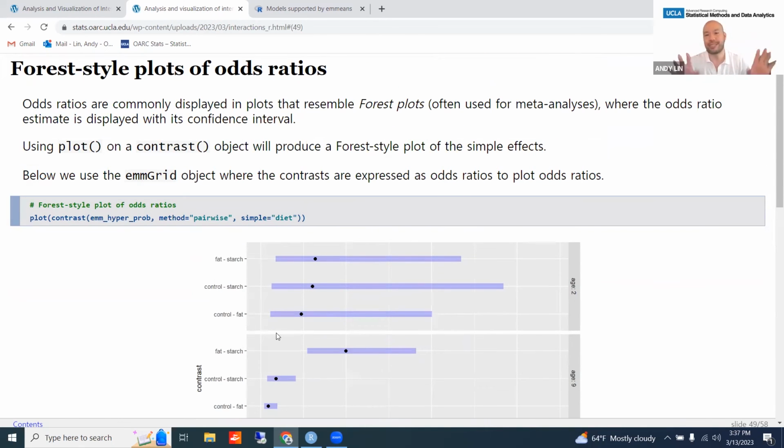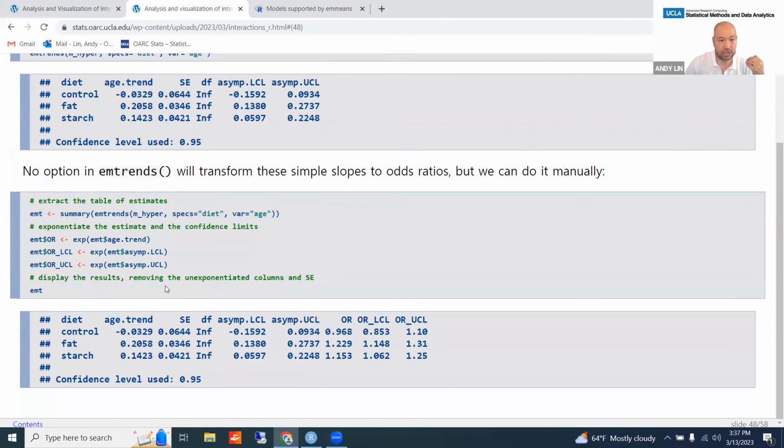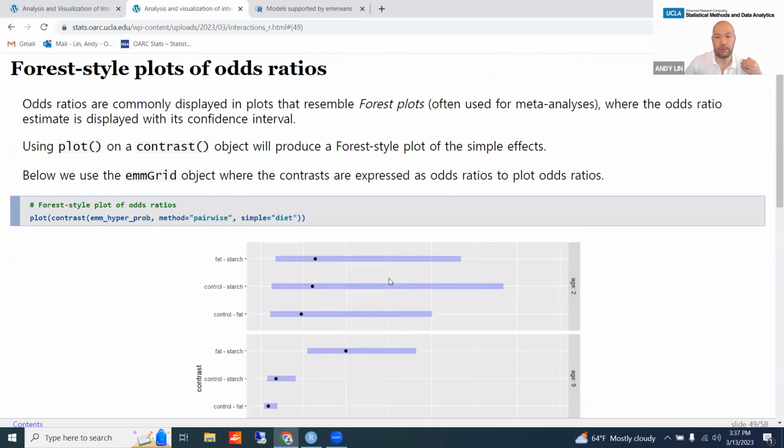So I'm calling it a forest style plot. But basically what's plotted is the actual estimate itself. We're not plotting predictions like we did before. We're actually going to be plotting these odds ratio estimates. And this is a common way for them to plot.